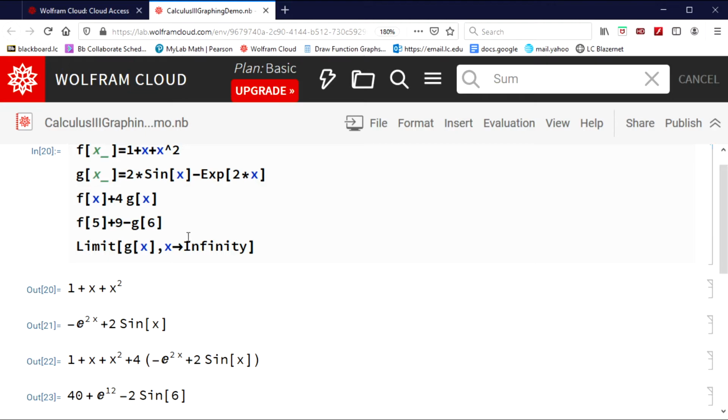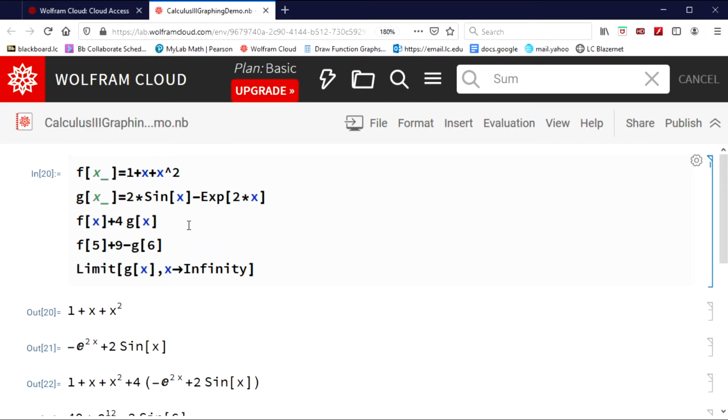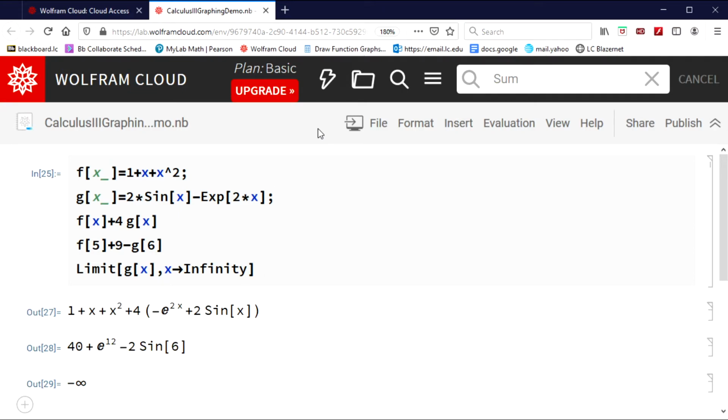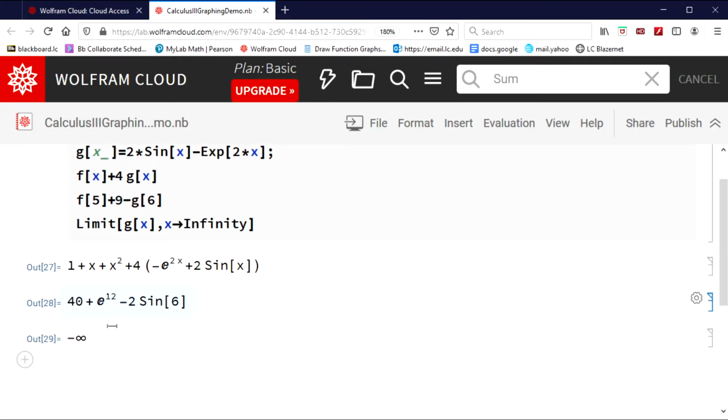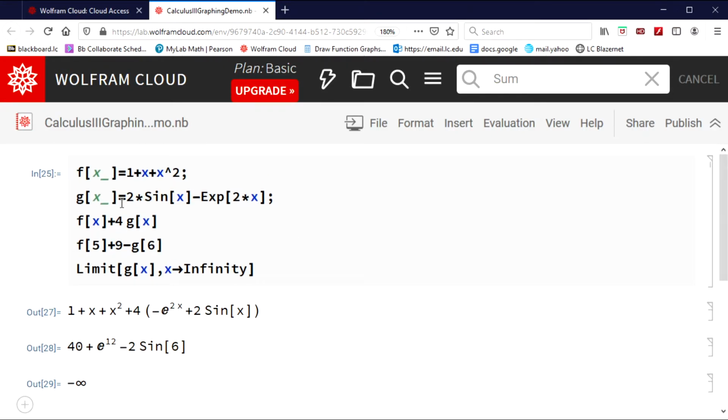So there are a couple of ways to tell Mathematica not to give you a particular output in the running of a program. For example, I can tell Mathematica not to tell me what functions f and g are by simply following that with a semicolon. If I follow each of those lines of code with a semicolon and input that, it will not tell me the outputs for f and g.